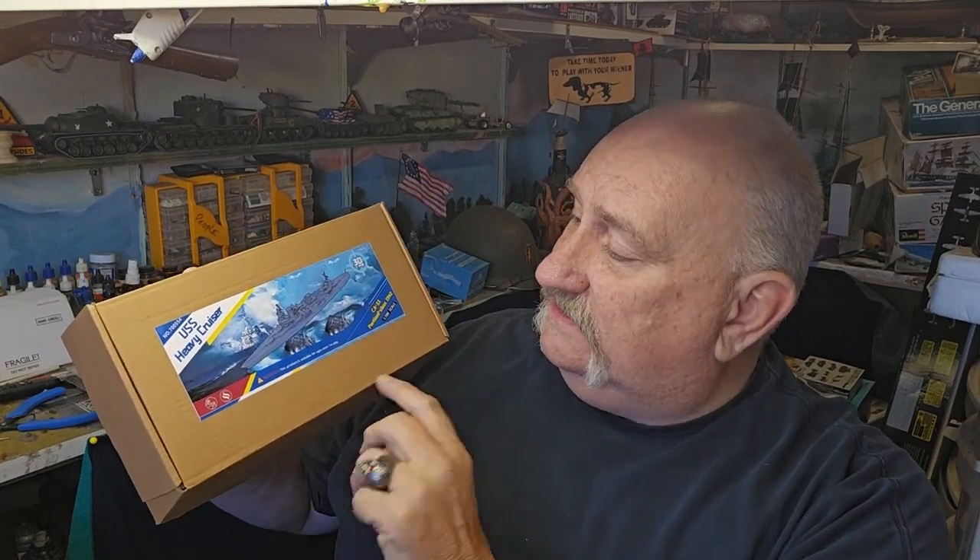Hello folks, it's Mad Dog Merv, welcome to the Kit Hoarder Stash. Today I have another fun one — this is a 3D printed resin cruiser in 1/700 scale. You heard me right. For those guys that build 1/700 scale stuff, most of it's plastic; every once in a while you'll spend quite a bit of money and get something in resin. Well, this is 3D printed. This is by SS Models and I've built a couple of their other pieces — I like them, I think they're really good.